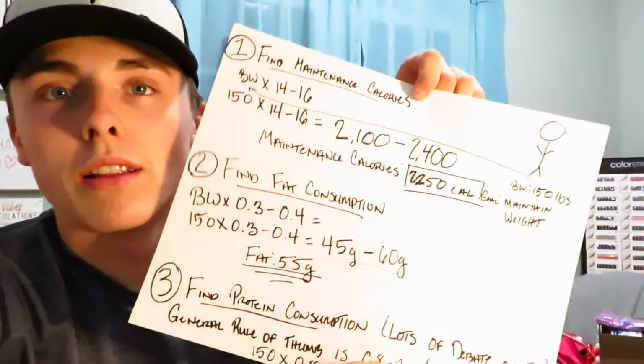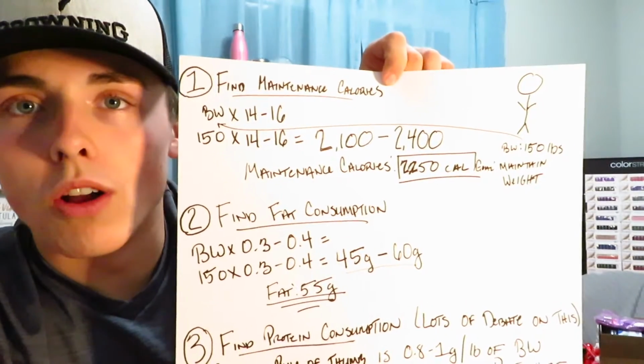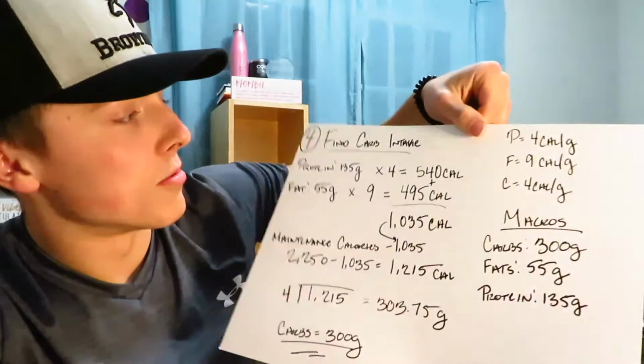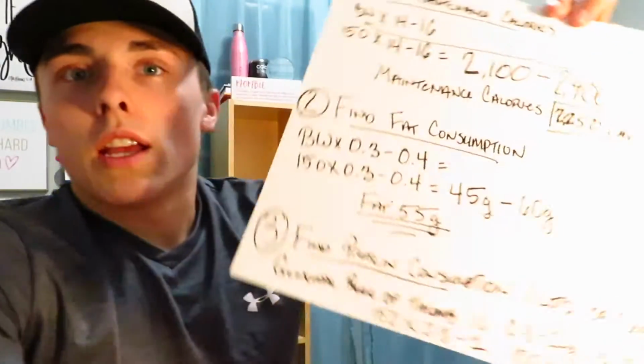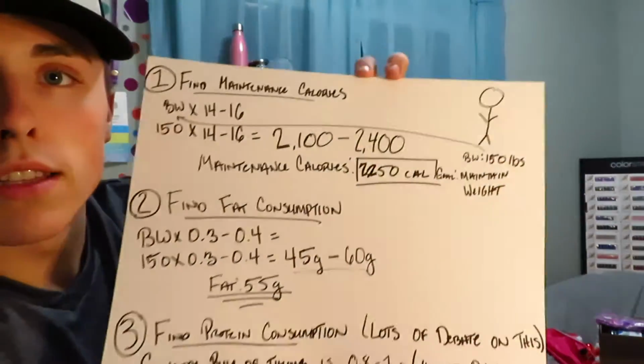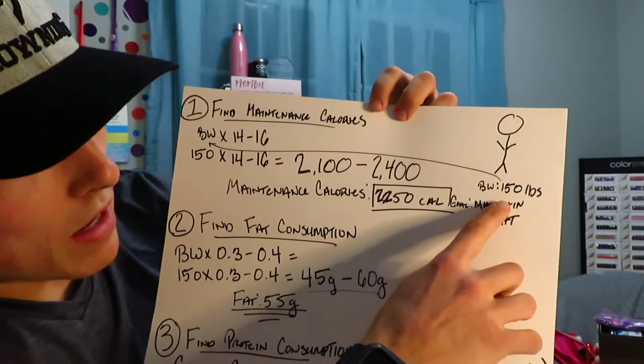Today's video is going to be on how to calculate your macros. So I went ahead and filled out a poster on basically the steps to calculate your macros. I'm going to try to do this in the most efficient way possible, to where you guys can see everything best, where I can explain it as best as I can, and also try to keep this video pretty short in length. So to start, I have got a 150-pound individual over here.